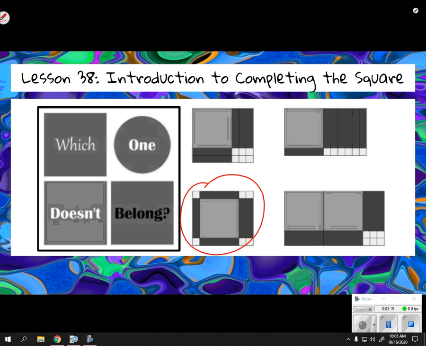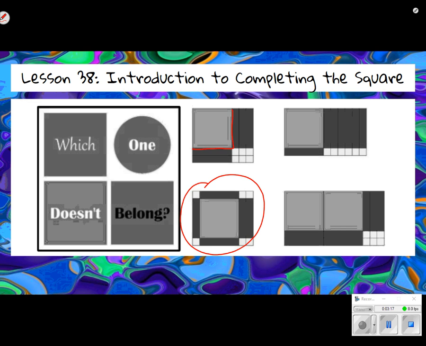Okay, and the reason why is, do you see how this square is in the top left corner? This square is in the top left corner. This square is in the top left corner. Those are the biggest pieces. What's in the top left corner here? Is that the biggest piece? No. Okay. Also notice these long rectangle ones are to the right of that big square.